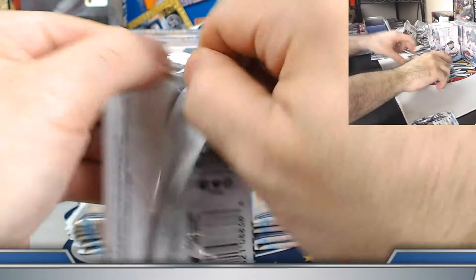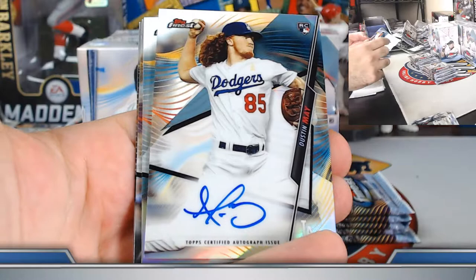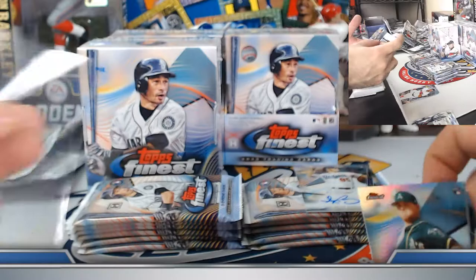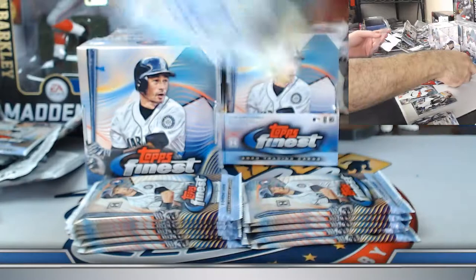Auto, there's Dustin May, Code Red, on the board. Dustin May, rookie auto. Speaking of guys that are going to be fixtures in that rotation. Sheldon, rookie refractor. All right, nice to get the Dustin May spot on the board with this one.